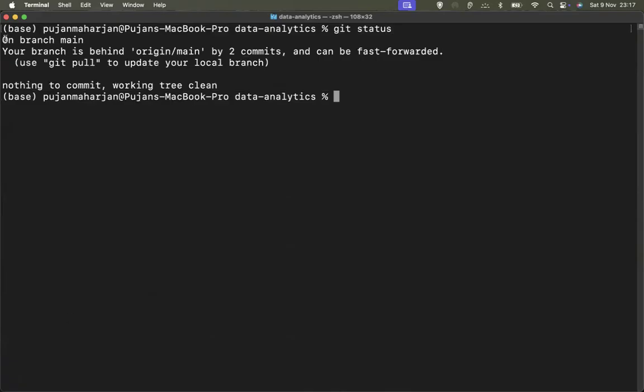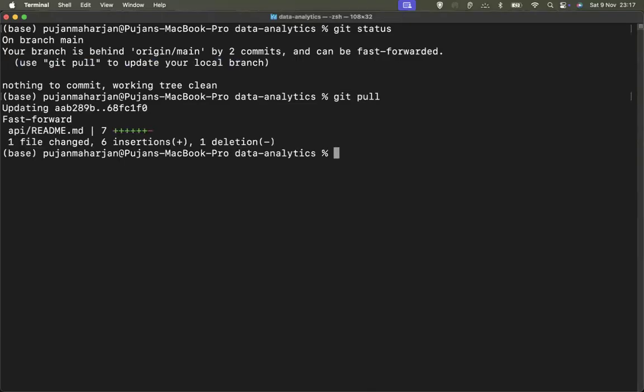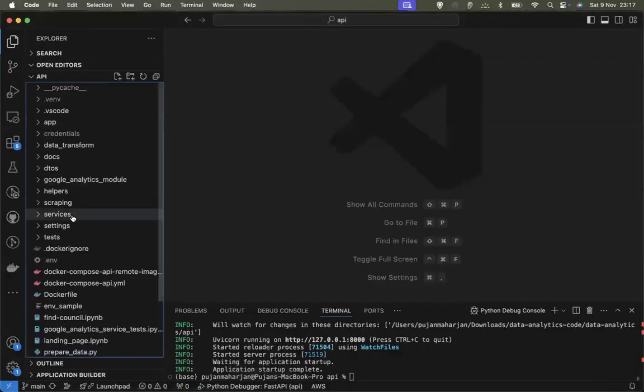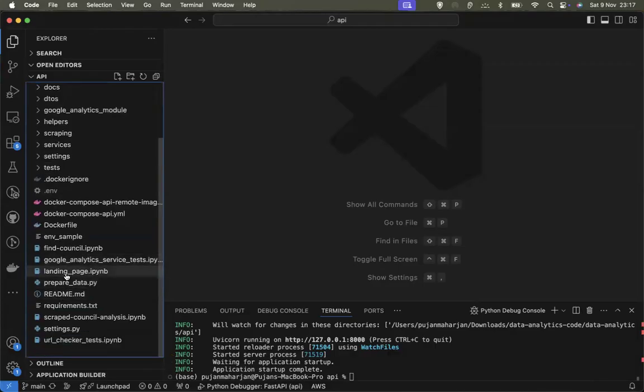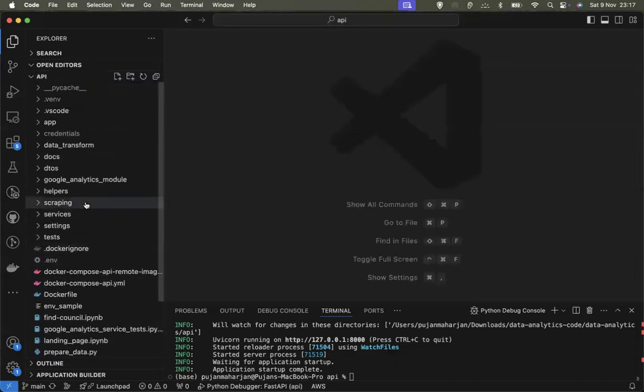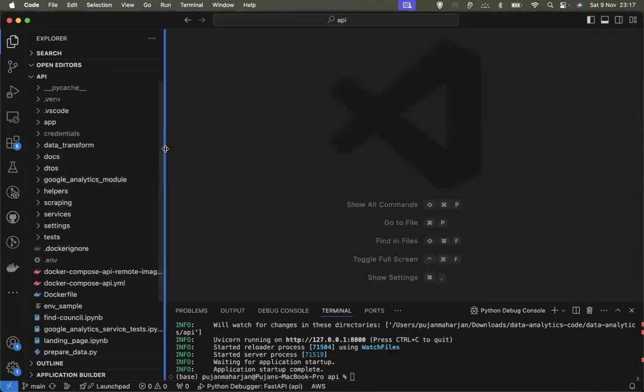We are behind the main branch by 2 commits. So we pull the latest changes. And now README. The updated README is available on the main branch. So this is how we debug things here.